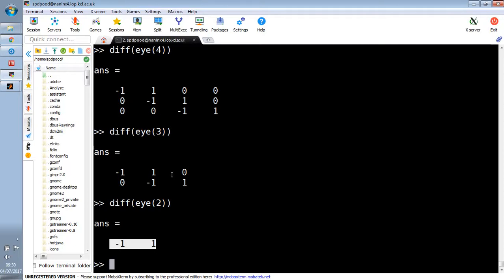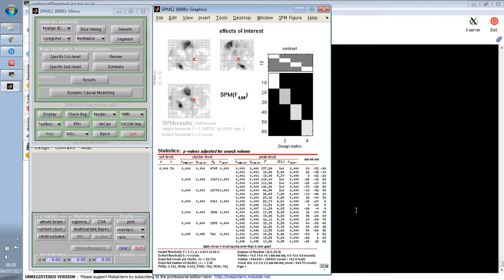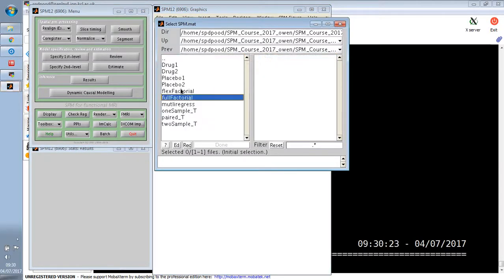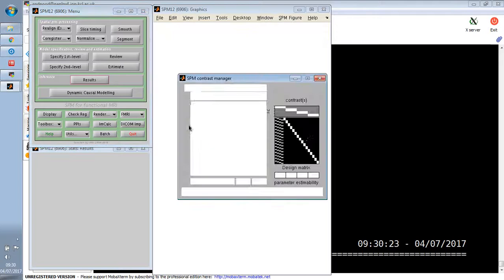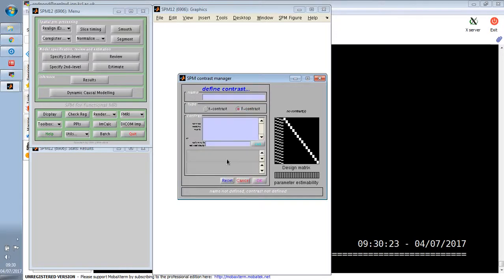So that formula is a general formula, and there's a more complicated method for producing very complicated contrasts, which we won't talk about today. Okay, so the effects of interest contrast in that case is very, very simple. However, in the flexible factorial, it isn't, because each of these columns, the mean of it is distributed. The actual signal is a mixture of what's left over after you've subtracted the mean. But if you want to look at any one column in isolation, you need to add back the contribution from these subject columns. So EYE4 won't work here.